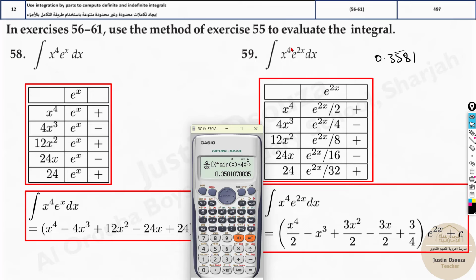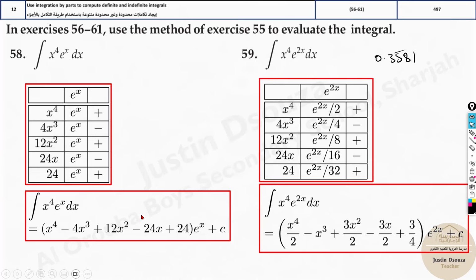The concept is you must keep it as it is in the first, only integrate this and then continue. I have seen students forget that. They miss out that and they just start this as the first term. That is a mistake. Now, when you're looking for the four options, which is the most likely answer, look at the highest degree, that must be there. And what is the derivation of this? Over here, derivation, see, they have taken e to the power 2x out, that's fine, but that will be divided by 2. So that's it. Look at the most likely one, put in the calculator, you will get the correct answer.